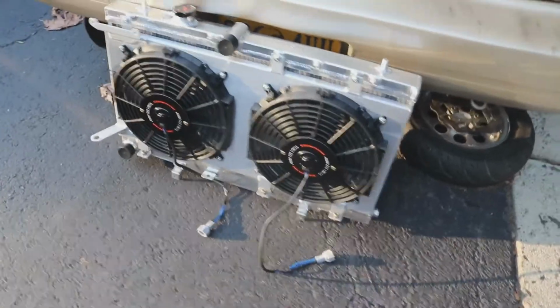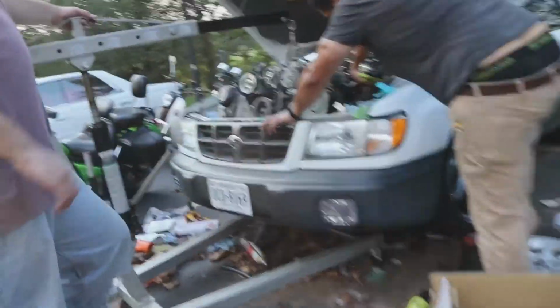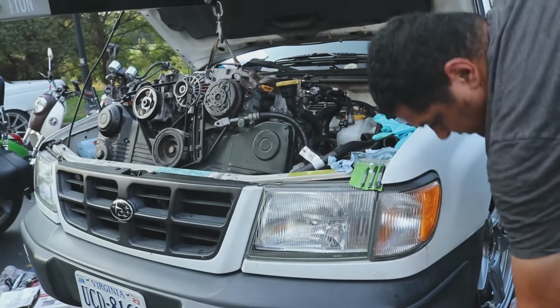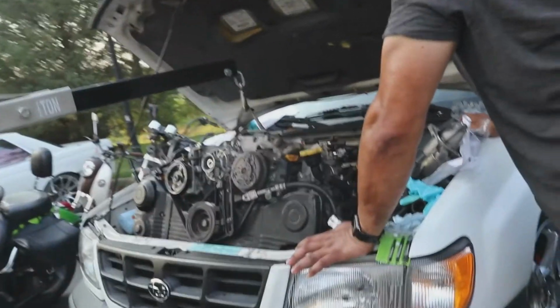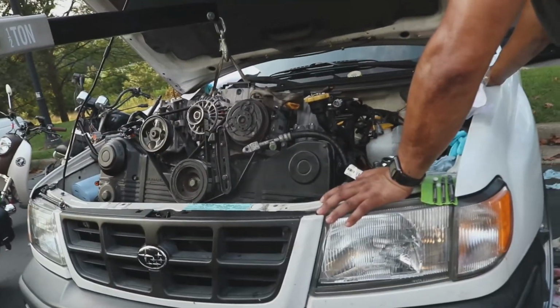So rad is ready to go. It's all set up. We got Ian, got my boy Chris. We're getting this thing situated now with the spark packs. We're putting them back in. We have the wiring harness kind of prepped to go around things. We're having issues with that one bolt that broke off. So now we're just kind of getting everything else done.